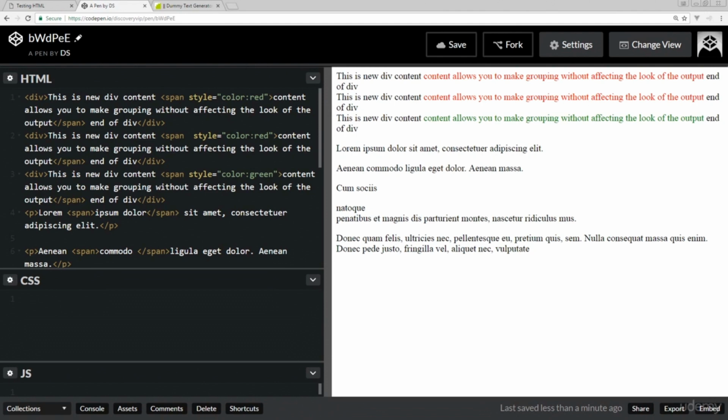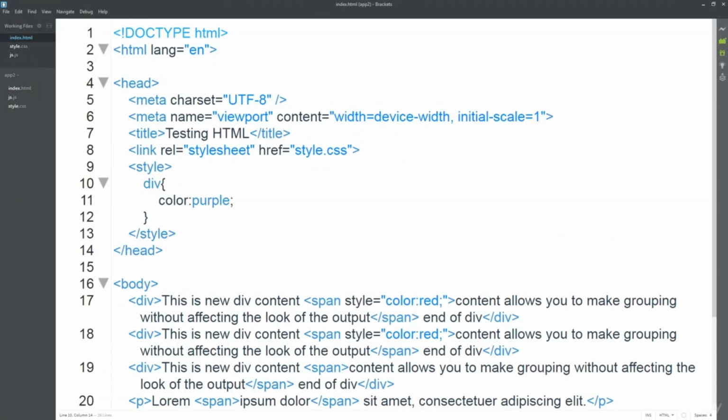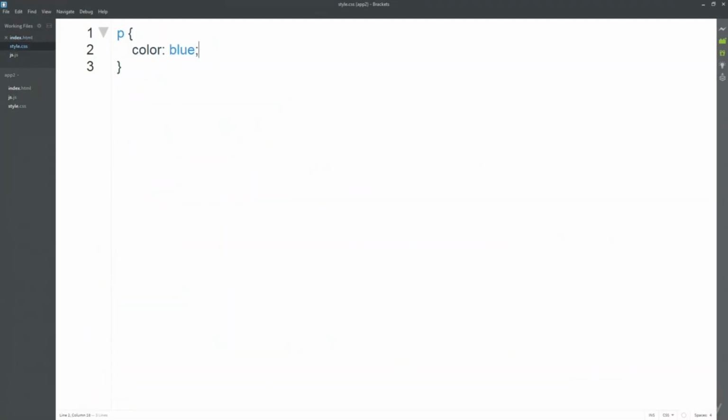So that was the same thing where we made that selection and we did divs, and I'm going to do background this time. There's actually background and background color, which I'll explain the differences in the upcoming lessons. So background color, and we'll just do green. We can see that right away it turns it green, and this is the same thing as linking out to that external file that we have within our editor here.